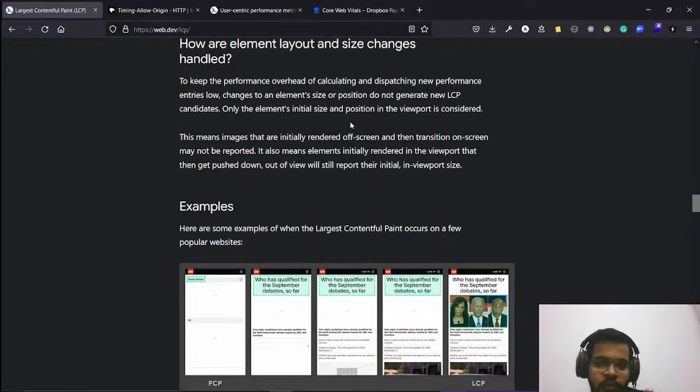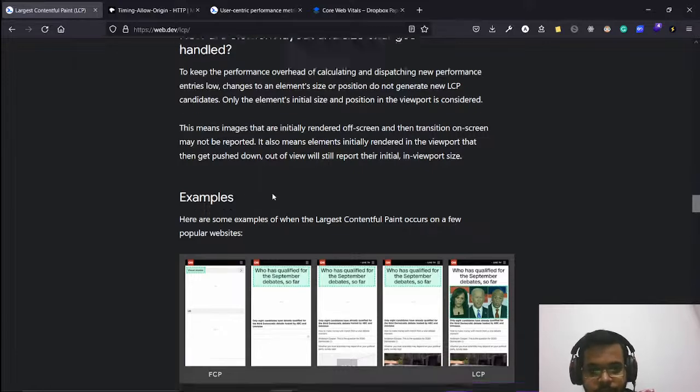Obviously that image will not be considered as an LCP candidate. Also, if you have a block that gets pushed down by further painting of the browser, that element would still be considered in the LCP.